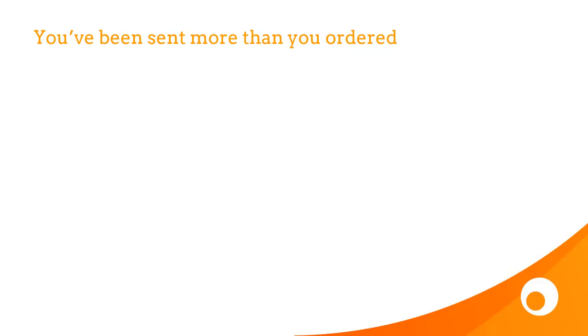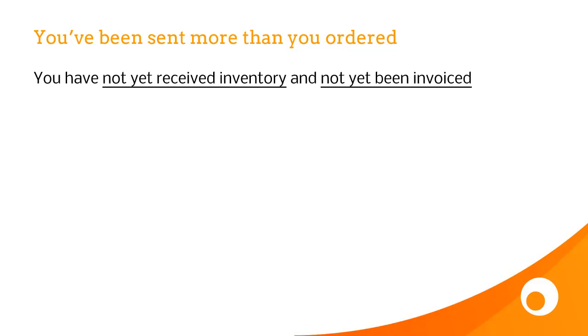You've been sent more items than you ordered. You've not yet received inventory and you've not yet been invoiced for them. This is key because once you've received those extra items and you've been invoiced for them, things get a bit harder. In that case, we'll be using the second technique, which is what happens when they have been invoiced.